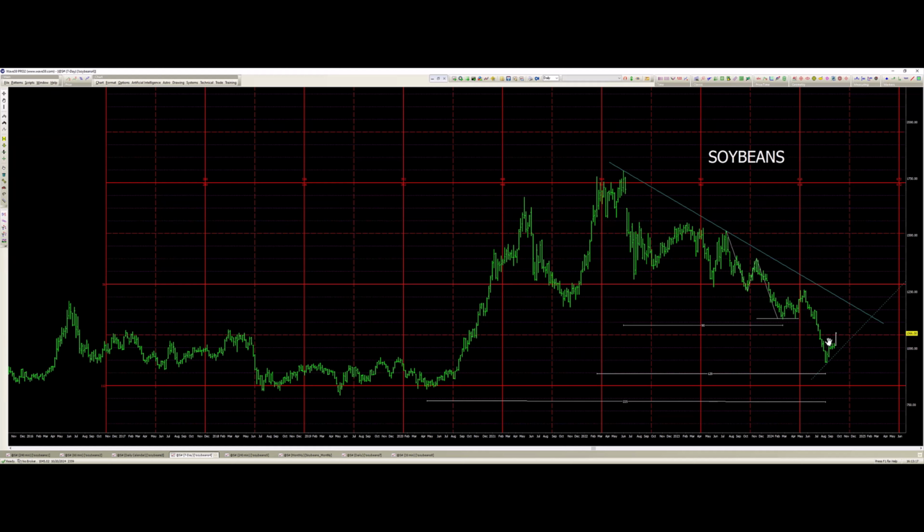Everybody that's long wheat. But here we're getting a close above the half square, and the half square here is around 1,060. So we want to see a continued push up so that we have some room to pull back and give us that get above, stay above, structure. But the weekly looks good.